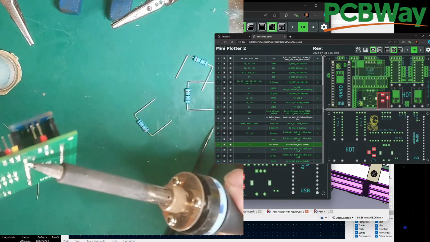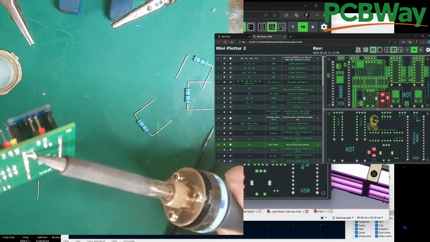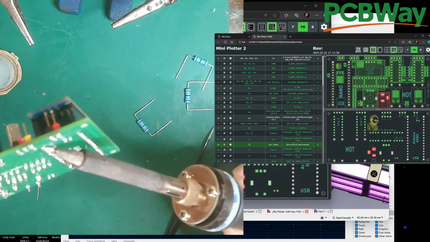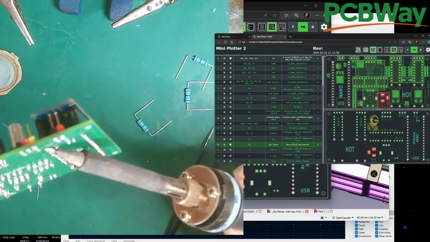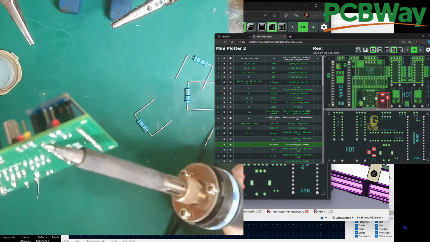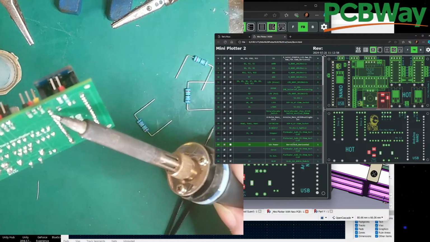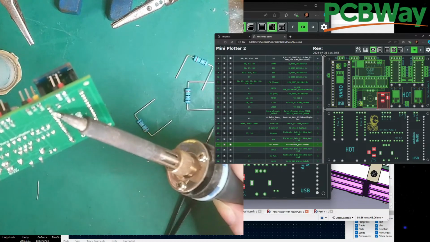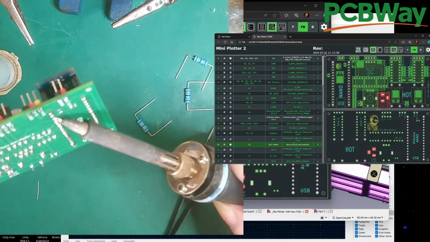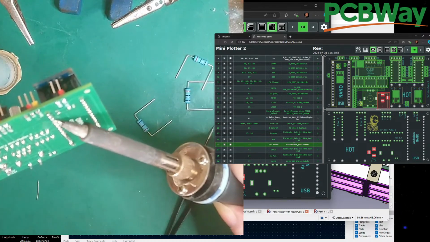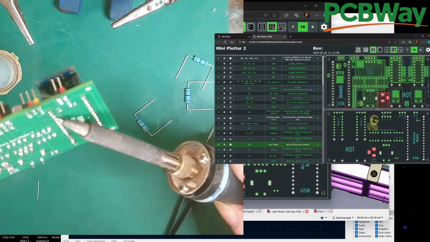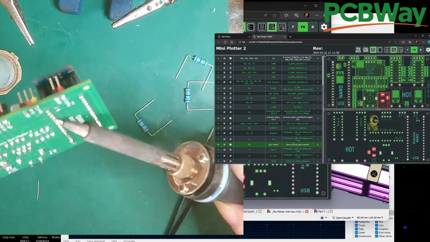Yeah, it's definitely not flowing like it should. Could be the... Well, everything I use is cheap. It's probably got metal pins. It's yellow metal pins.